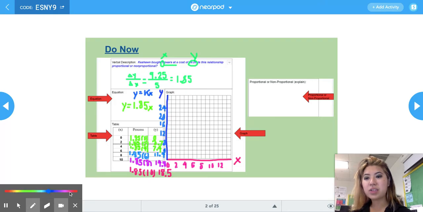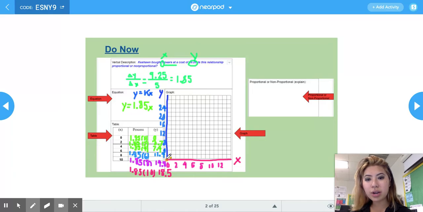And then I have to graph the different points. Our first point is 0, 0, so that's at the origin right here. Our second point is 2, 3.7. Starting at the origin, I'm moving over to the value of 2 and then up to the value of 3.7. Since I'm counting by twos, 2, 4, I know that 3.7 is a little bit underneath 4. Then we have 4, 7.4. Starting at the origin, I'm moving to the right the value of 4 and up to the value of 7.4. So 0, 2, 4, 6, and this is 8, so 7.4 has to be in between.